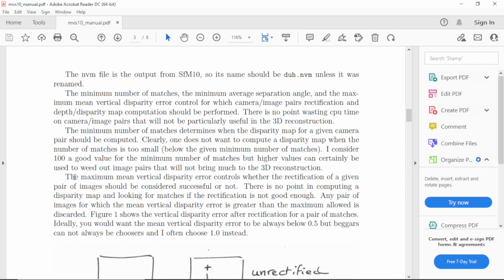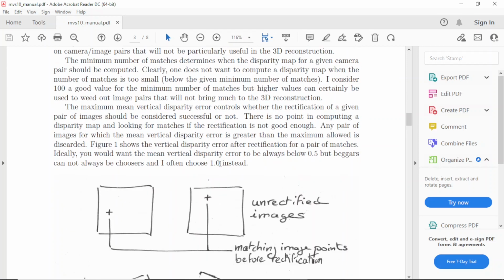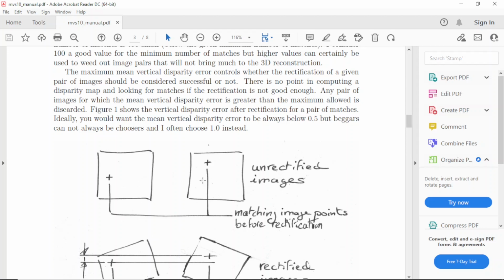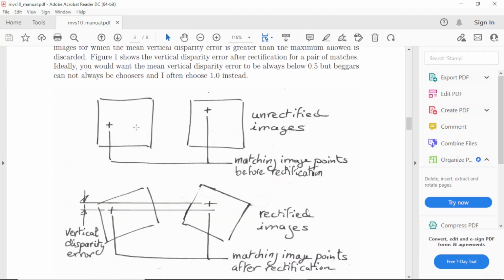Then I look at the maximum mean vertical disparity error. If you have a pair of images that have enough matches, what you do is that you rectify the two images. So you align them using ER9B. This is the graphical representation of that. So you have your two images.